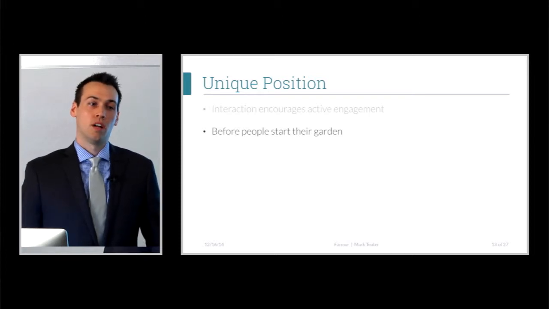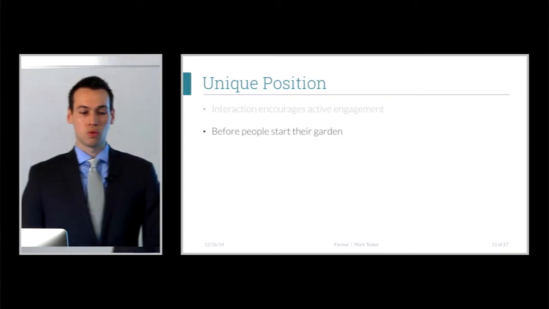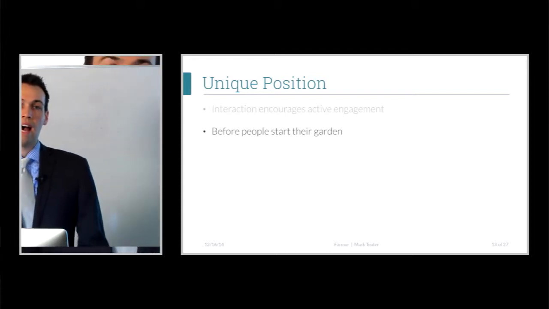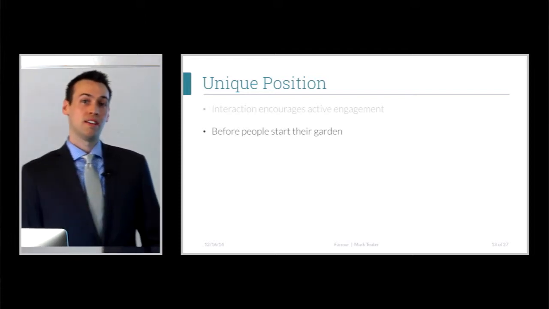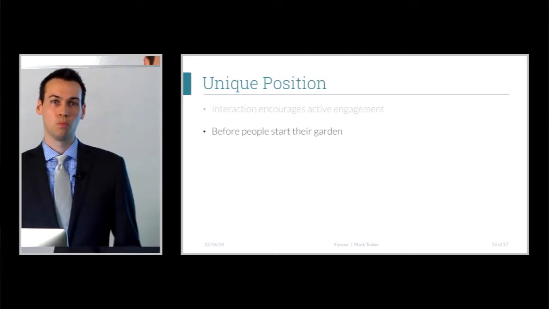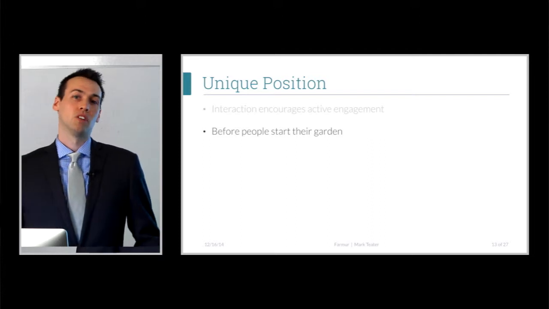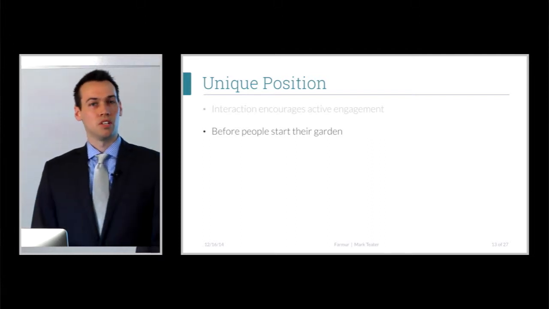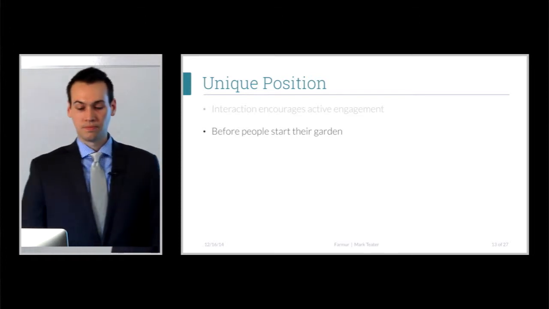And what I've found is that a lot of the resources that are out there today are actually resources that are focused on after you've started your garden. Somebody who has a tomato garden and they want to grow bigger tomatoes, or they want to know how to weed better or keep plants or little bugs off. But there aren't any tools out there that are inspiring people just to get started simply.